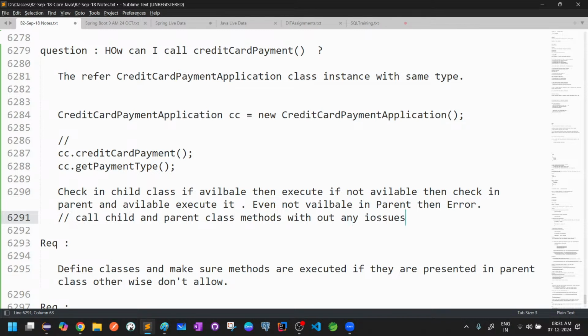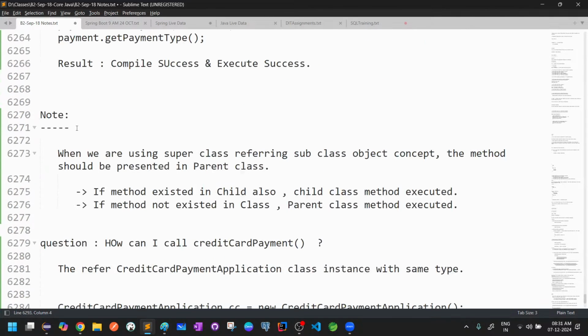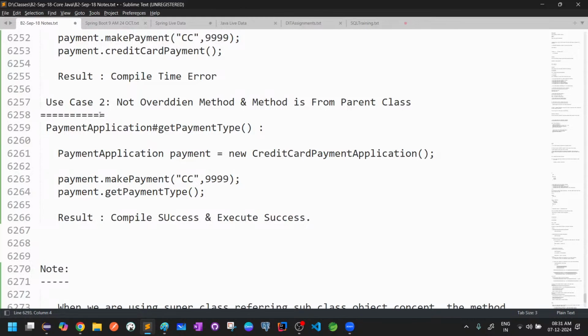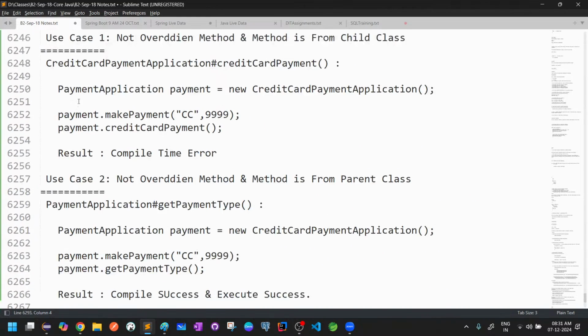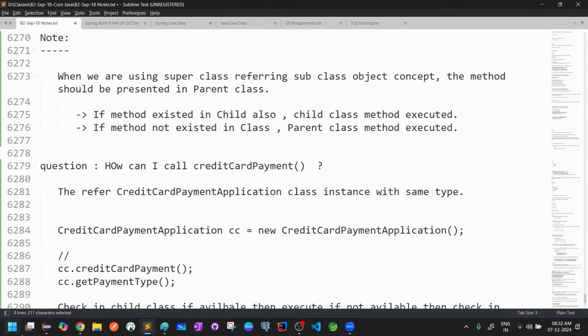But here you can call only parent class methods or common overridden methods, but not child class methods. So these are all details you have to remember.